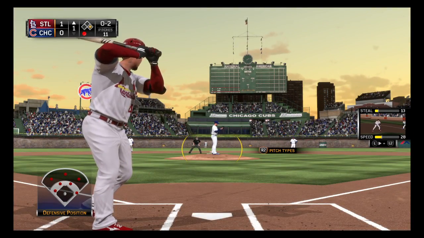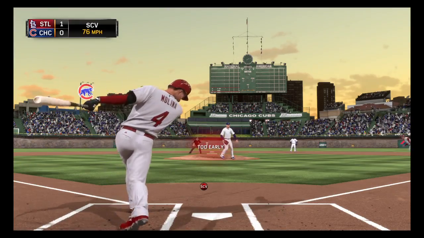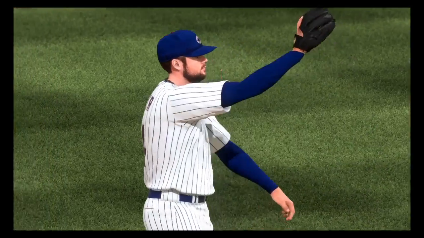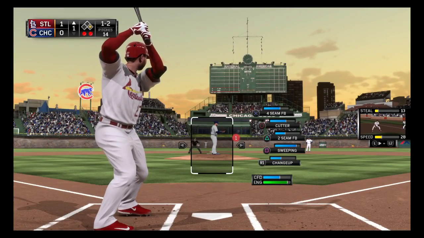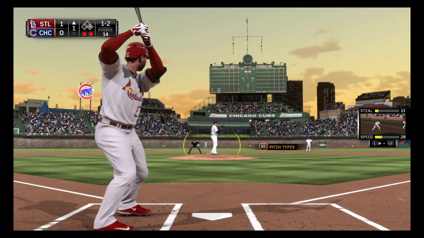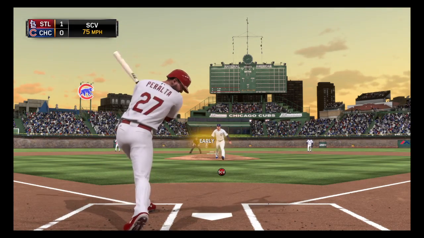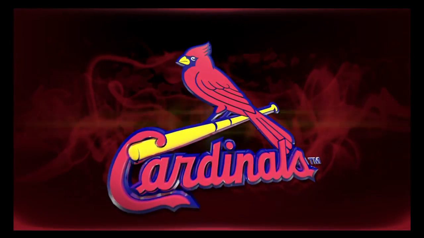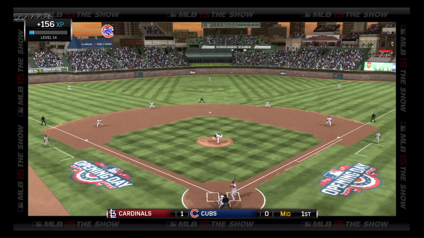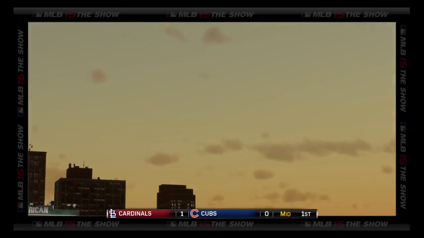Now we got Yadier Molina up here with an 0-2 count. Runner on first. Rip it. Oh, yeah. That was a stroke. That was nice. So now we got 2 outs. Got Johnny Peralta, and he's going to go down too. So, well, it was a good start of the first inning. Heyward crushes a home run. We're up 1-0. So now we just got to see if Adam Wainwright can do his part.